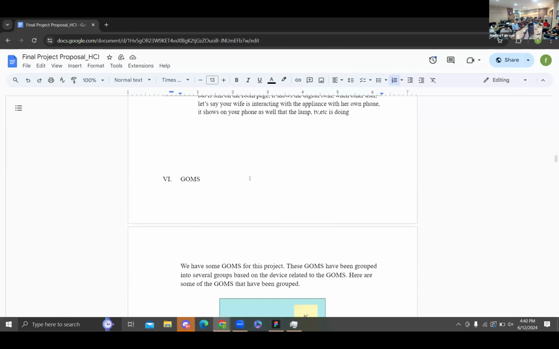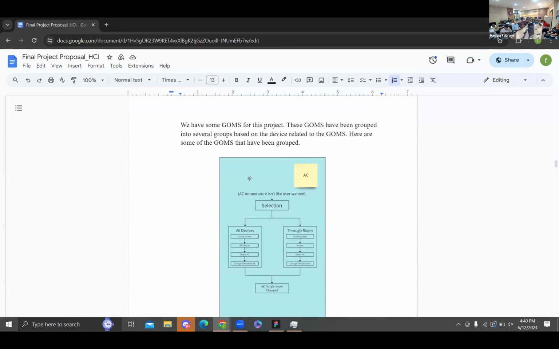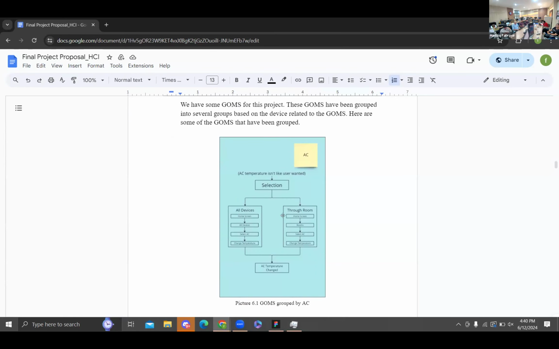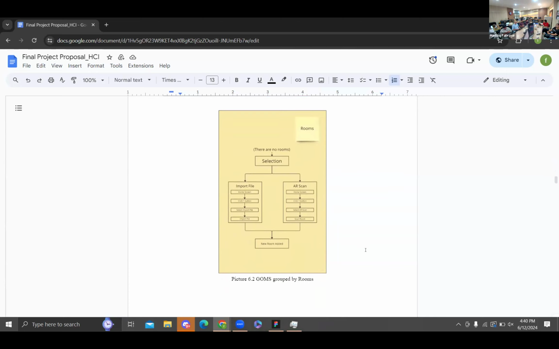And then I think the goals. Yeah, I think that is another point for us to revise now. So we did nothing new with the GOM. Is this imported from the report? Right, adopted by the devices. Okay. So the AC is... There are no rooms. There are no rooms. What do you mean? It should be more.